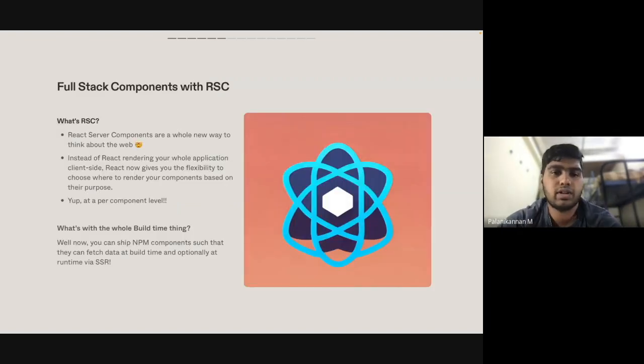So you might wonder how is this even possible? Incoming React Server Components. What's React Server Components? It's basically a whole new way to think about the web, to be honest. React now gives you the flexibility to choose where you render your components.